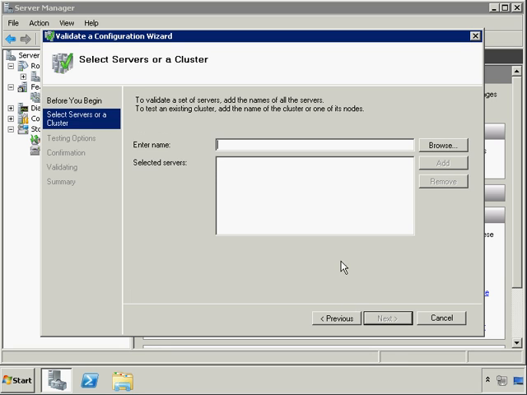If I click the next button here, you'll see that the first thing we need to do is actually enter in the server name for the computers that will participate in the cluster. There's Hyper-V 1, and here's Hyper-V 2. These are the two servers that we plan on actually making use of this cluster. And the tests that will be run by the Validate a Configuration Wizard will be done against both of these hosts to make sure that both hosts are ready to be part of a cluster.